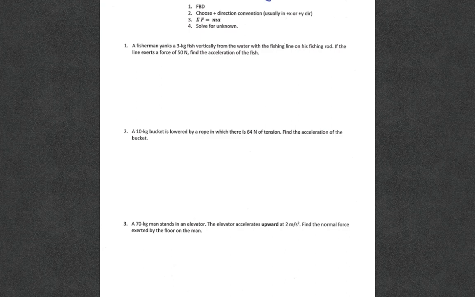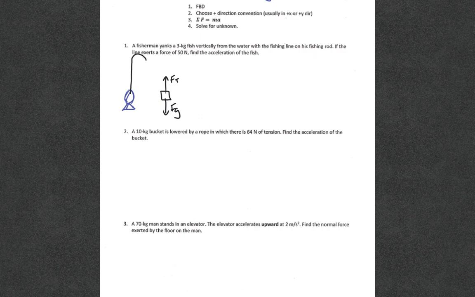Okay, so you're going fishing, and there's a fish. That's a fish. Yep, that's a fish. And it's being yanked by a fishing line straight up out of the water. Okay. So, right, and then it goes to the fishing pole. So let's do the free body diagram of just the fish. Well, there's a force of tension and there's a force of gravity.